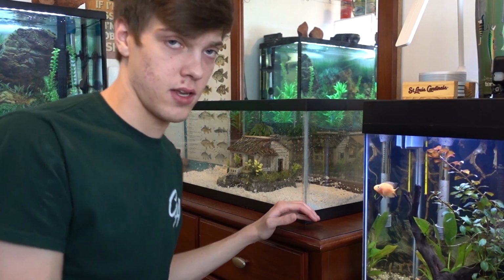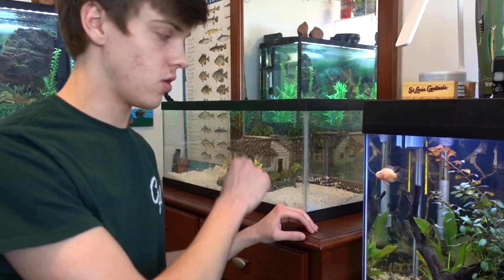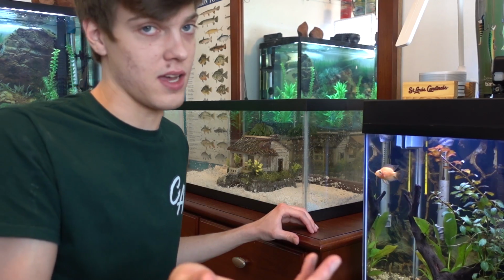And I forgot to mention, or I might have mentioned it before, this is not how this tank is going to look forever. Like I said before, I was going to wait until the whole coronavirus thing passed before I set this tank up, because I want to make this tank look really naturalistic and nice. But again, there's kind of an emergency. Sheldon's going on a rampage. So I'm just using the decorations that I have here at my house, and we're gonna make it work. So there will be a remodel video on this tank soon. Hopefully soon, I have no idea, but yeah.